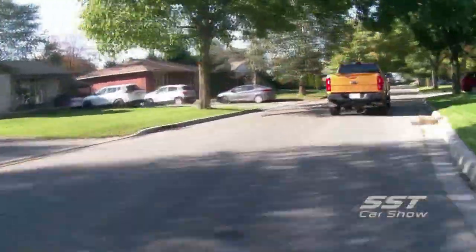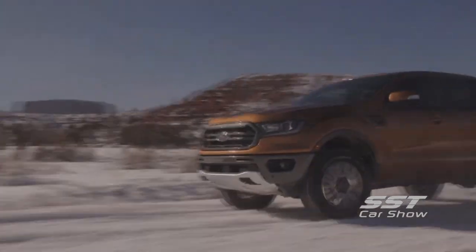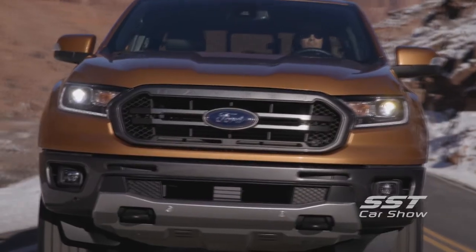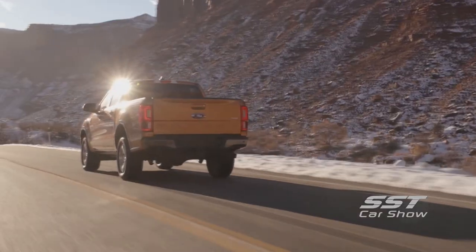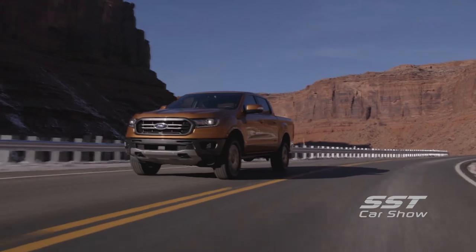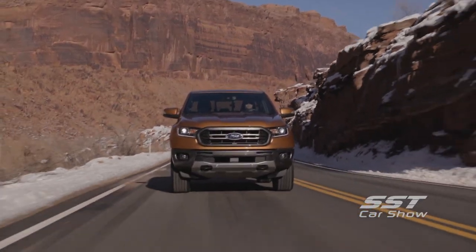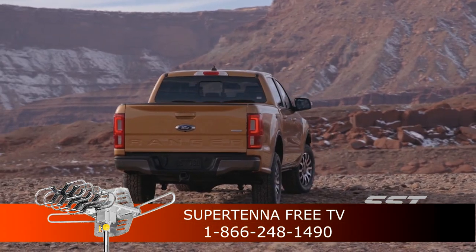From everything I've read and heard about these transmissions, they're supposed to be bulletproof — very tough, very durable. But around town I found that sometimes, with the gearing setup the way that it is, it was sometimes hunting for the right gear. On the highway though, very smooth. The Ranger is available with a terrain management system that tweaks things like engine responsiveness and transmission gearing to optimize the truck's performance on various types of terrain. Four selectable drive modes are offered: normal, grass, gravel, snow, mud, ruts, and sand. With an optional tow package, you are able to haul up to 7,500 pounds. Payload capacity is class-leading with a rating of 1,860 pounds.